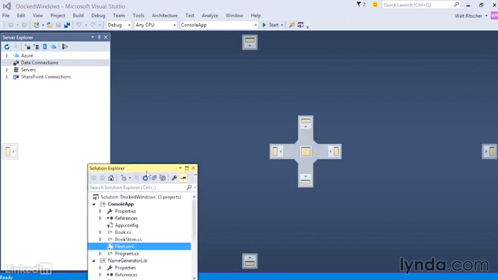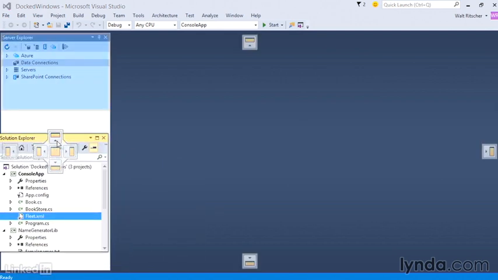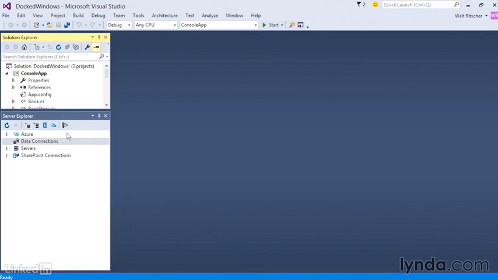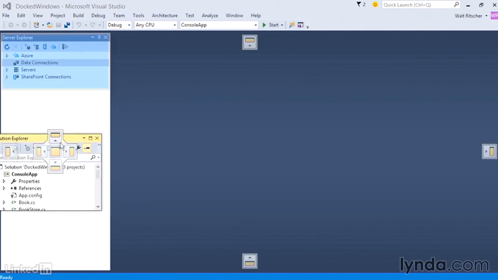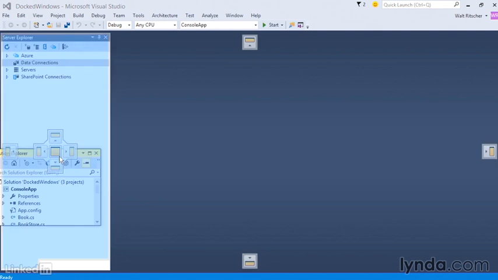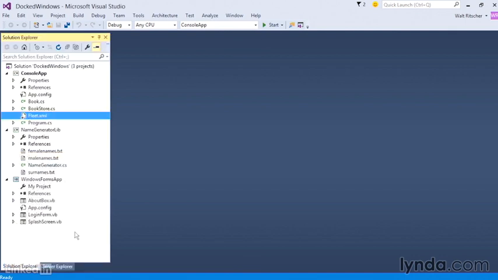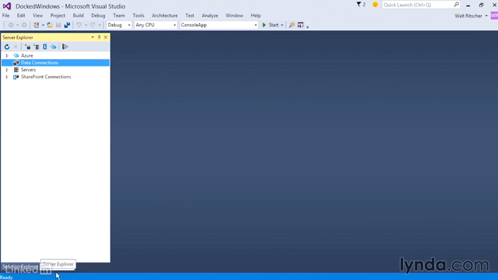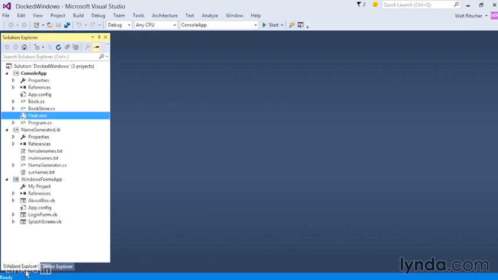I'll drag this window again. This time, I'll move it to the top docking position, like that. And finally, let's drag this down and use it over this center icon. Remember that makes a tabbed document window normally? Well, now look what's happening. The blue ghost outline is showing a small tab on the bottom left side of the Server Explorer. So when I let go, I end up with the two windows sharing the same container, and they're showing two separate tabs. I click on this tab to see the Server Explorer, this tab to see the Solution Explorer.